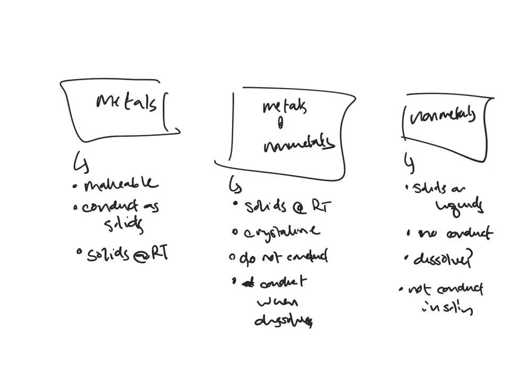And so when we look at this, we're going to look at the types of bonding that's present in things that are contained in nonmetals. We're looking at covalent bonding. In things that are contained of metals and nonmetals, we're looking at ionic bonding. And in things that are just metals, we're looking at metallic bonding. So let's look at each one of these in a little bit more detail.